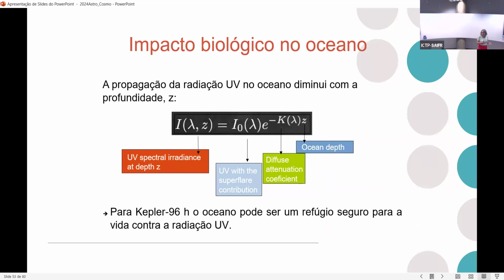Okay, we know if the sun was like Kepler-96, it produced such large flares when the sun and Earth were about 2.2 million years old. Life survived, right? You know that the single cells went into multi-cells and then through all the evolution until we came to Homo sapiens. So I said, well, we know that we survived. I mean, life survived on Earth.